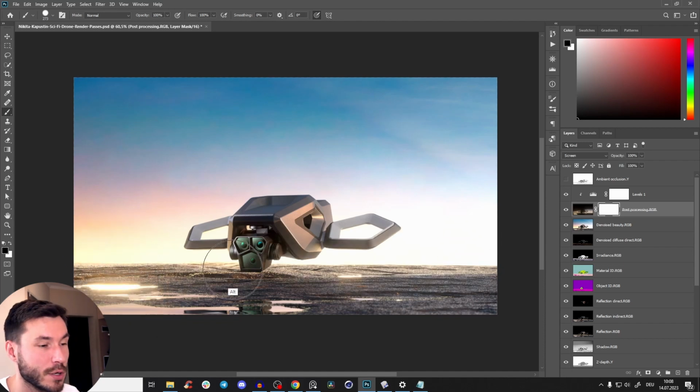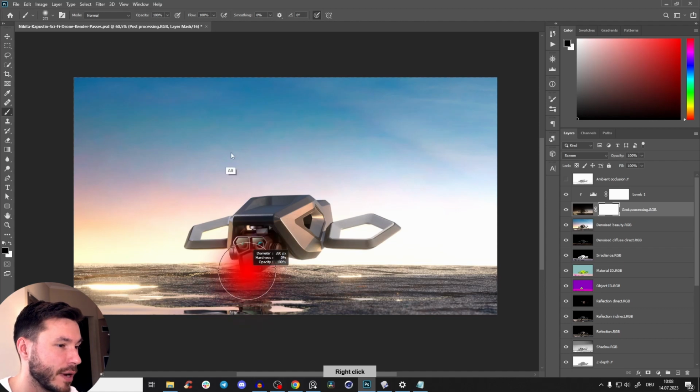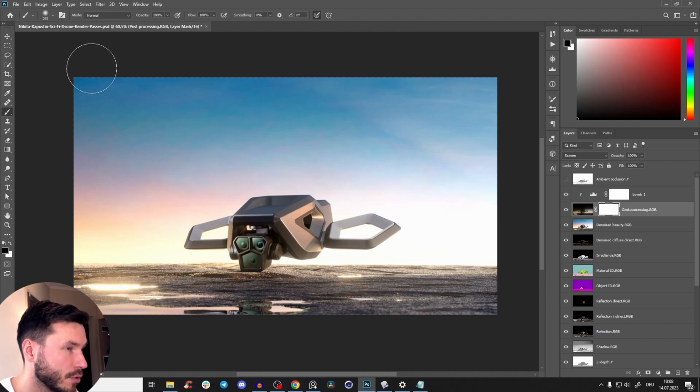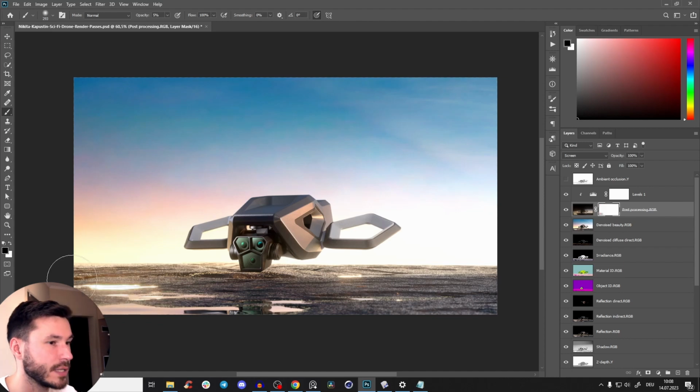So what we have to do is create a very, very soft brush. Here just set hardness to 0, and also press 0.5, so it's just opacity 5%, and paint here a few times over. You see, we are getting details back and it's not so crazy overblowing. Alright, so this is for now, so that you have a little bit of magic from the beginning. But now let's get to the interesting part.